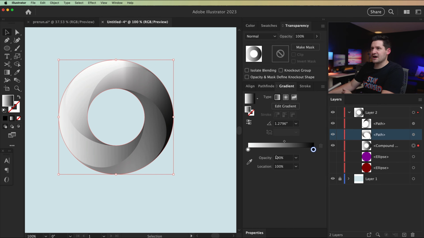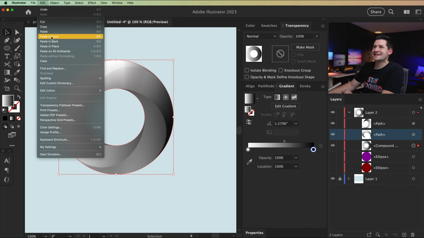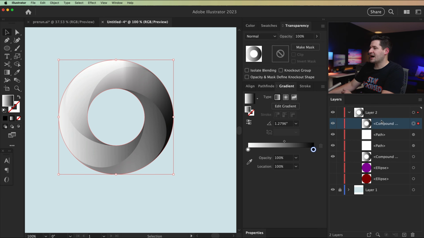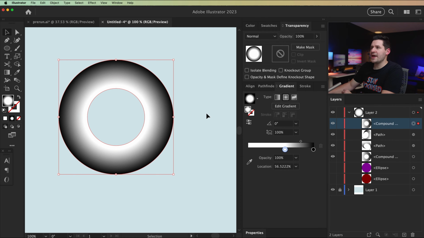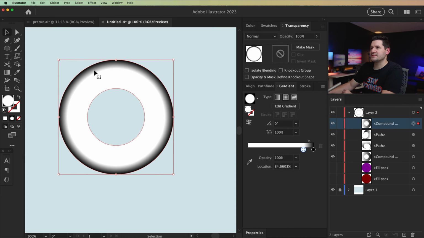We're going to select that compound shape that we just worked with, and we're going to duplicate it, edit copy, edit paste in front. I'm going to drag it up on top of everything though, and we're going to give this the radial gradient here. Now what we're going to do with the radial gradient is we want to push the whites way up into the middle. So we want the white to begin showing up here, and we're going to duplicate.